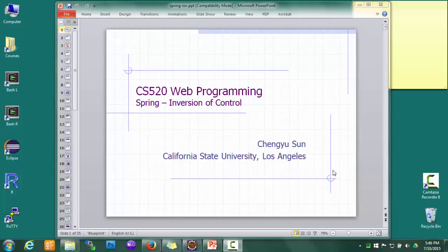We'll see that the concepts and technologies used in Spring, like inversion of control, aspect-oriented programming, declarative transaction management, and so on, are not just for web applications, but also useful for all applications. I think this makes Spring a perfect fit for this class, because, as I said at the beginning of the class, this class is about web development, but not just web development. Our real goal is to study concepts and techniques for developing large, complex software, and for that, there's a lot in Spring that we can learn.